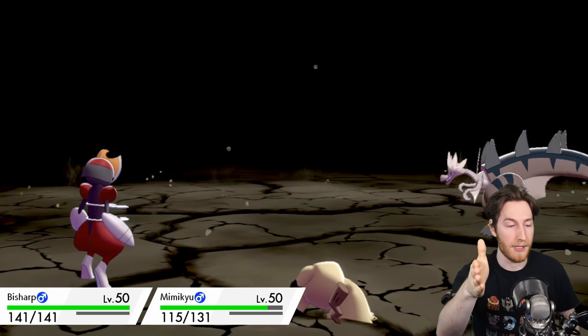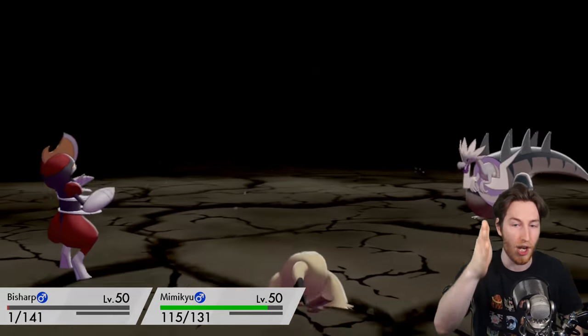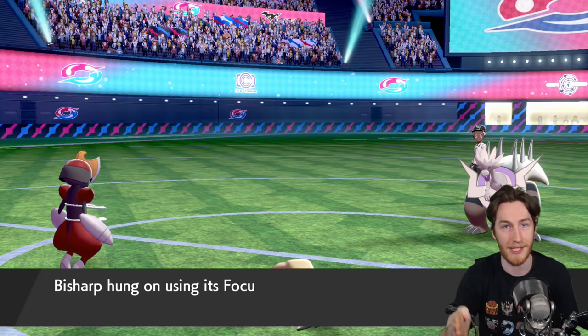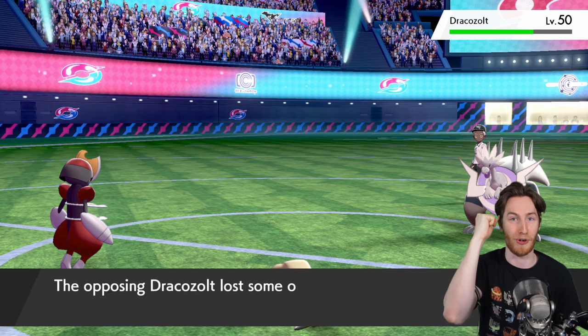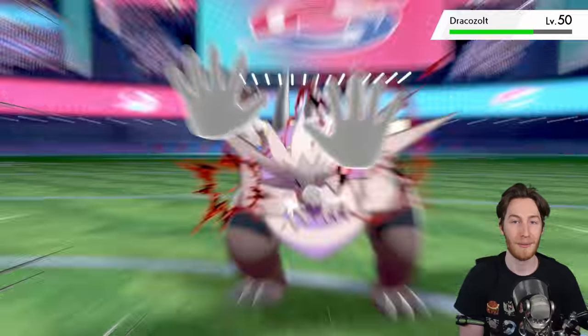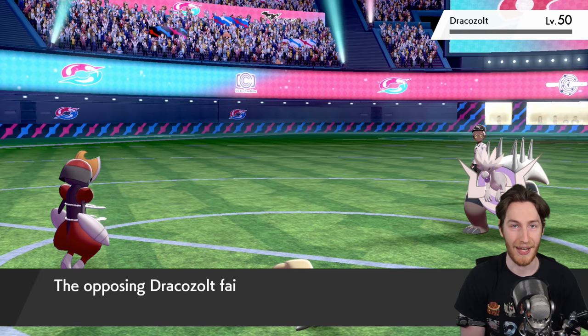Okay. And I'm Sash on Bisharp. So Shadow Sneak Assurance. We kill the Dracozolt. We do not get shocked again. We managed to win 2 out of 3 games. The first game was a real nightmare. I got shocked so much. I'm so unhappy. But we made it through this nightmare together.